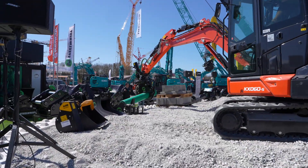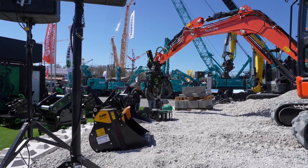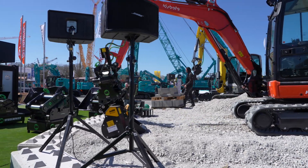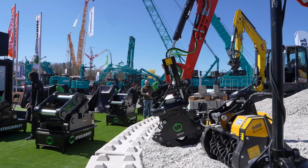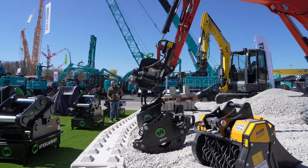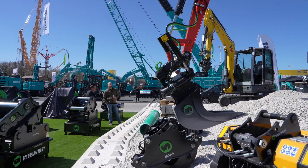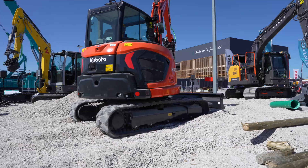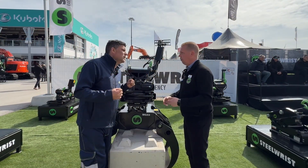The thing about this is, you see so many attachments now with smaller excavators — they've got the hydraulic power, and now you're giving them the capability to go and be really more productive on the job site. Exactly, and that's what we've shown here. We're simulating a job during our show where the two machines share all these work tools, they do tons of changes, and finalize the job together. We're bringing this to the smaller machines that do jobs in confined spaces, in cities, and now you have SQ40 to really increase your efficiency.